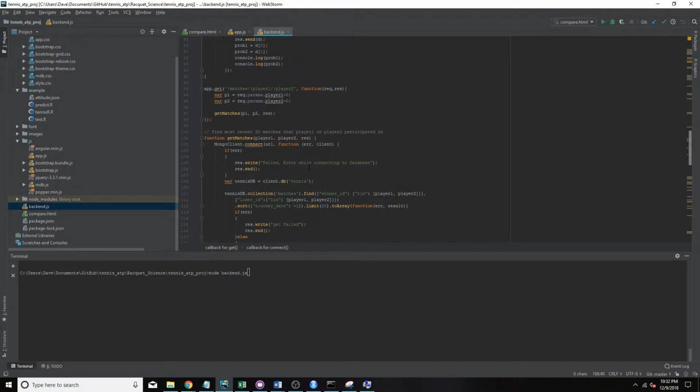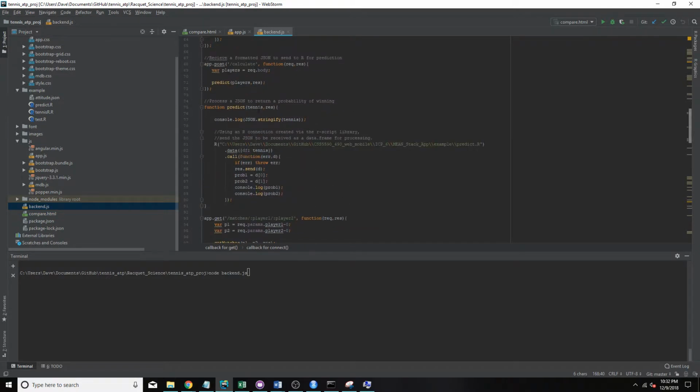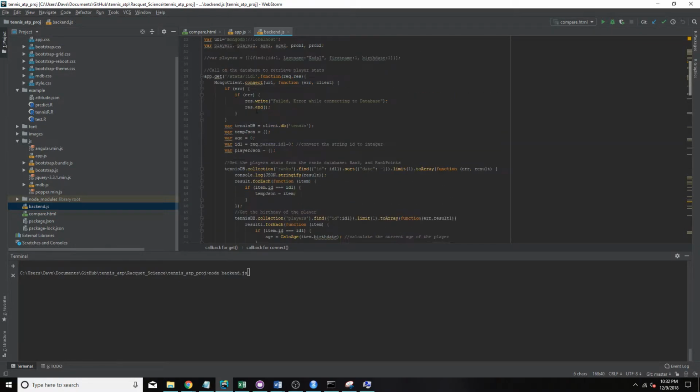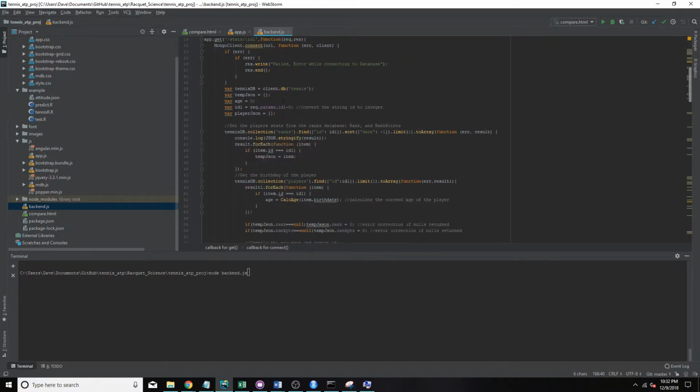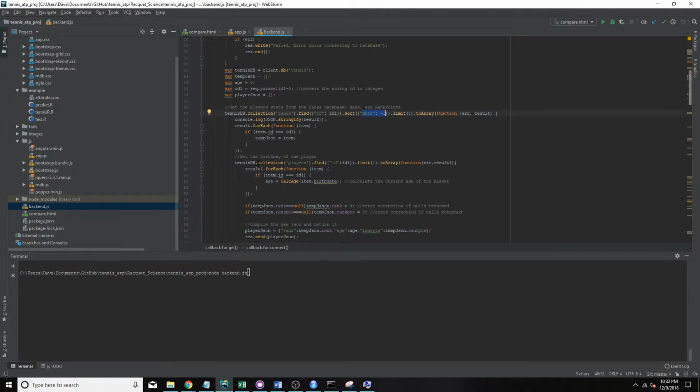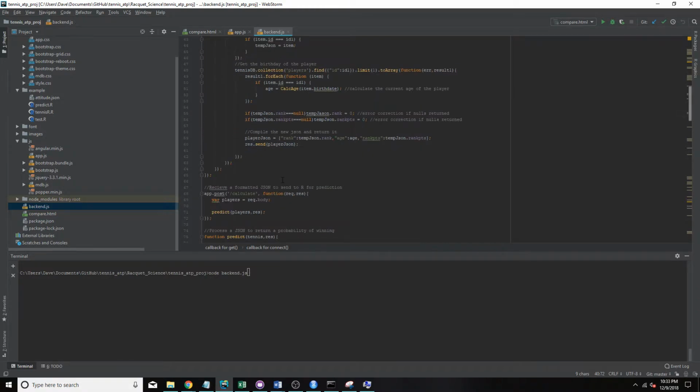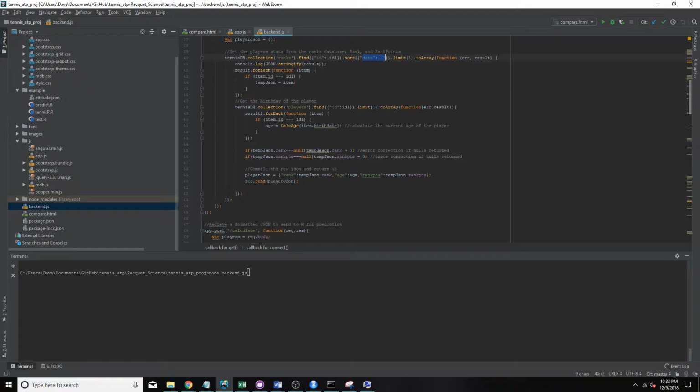Once you select a player, we get an ID that is sent over, and then we get their stats from the ranks.find. We're looking for the most recent rank, so this is what we have, date -1. We're then also going to go back into the player's database because we didn't get the birth date the first time. So we get the birth date, and then we use calculate age, which will calculate their decimal age.